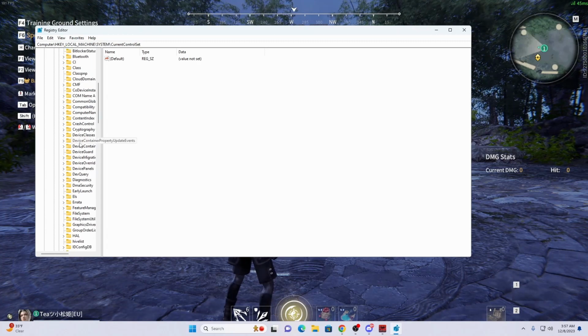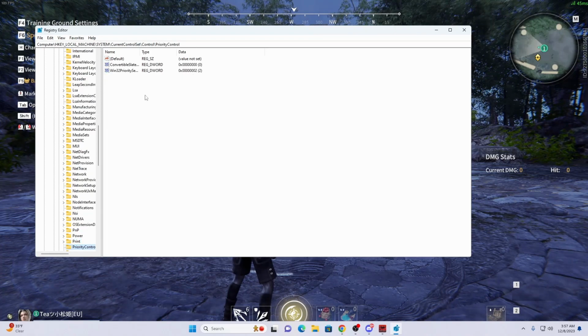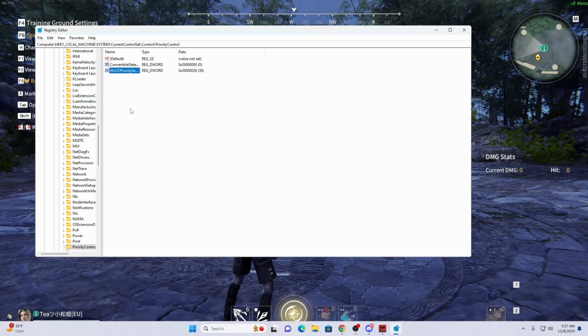You can look for it, it's in ABC order, or you can just click on anything and type PriorityControl, and it will be right there. So we want to change Win32PrioritySeparation to 26 and make sure it is on hexadecimal. Then we are all set.